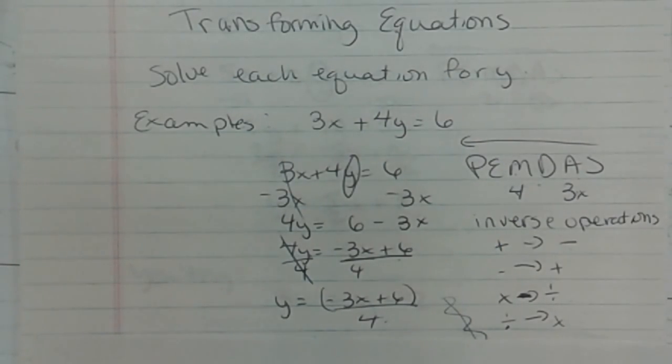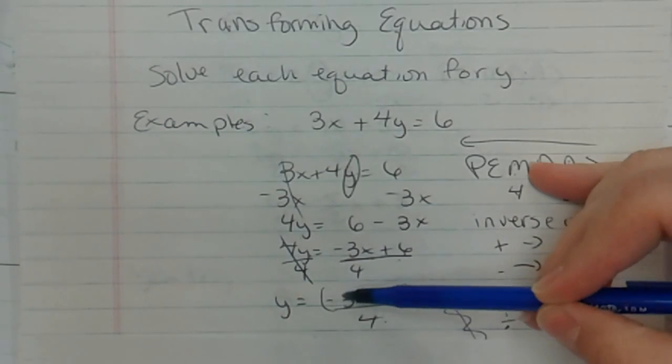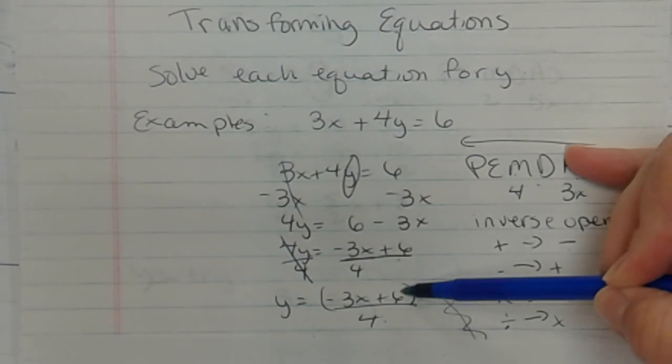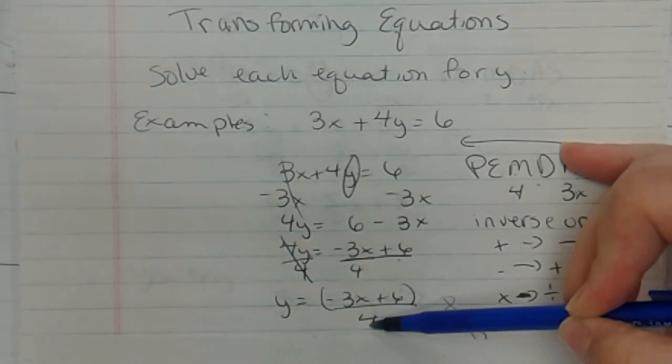If you look at a fraction as grouping, numerators on top, denominators on bottom. You've got people on the top floor, you've got people on the bottom floor. That is a group. People in the numerator are a group. People on the bottom are a group. So if I look at here, my group in the numerator is negative 3x plus 6, and my denominator is the 4.